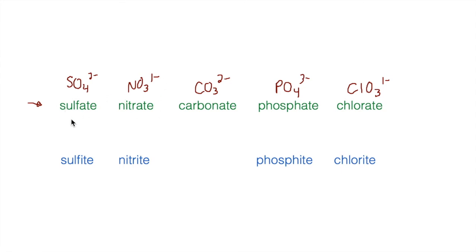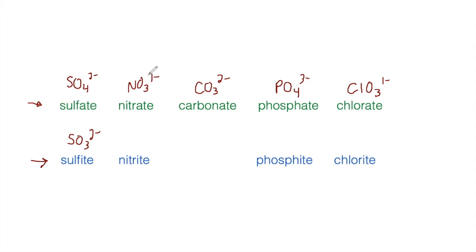And then once you learn these 5, I'll show you a pattern where you can get a few more, not the entire chart, but some more ions. And the first pattern is that going from ate to ite, you keep the charge the same and you just write 1 fewer oxygen. So sulfate, if sulfate is SO4 with a -2, then sulfite is SO3 with a -2.